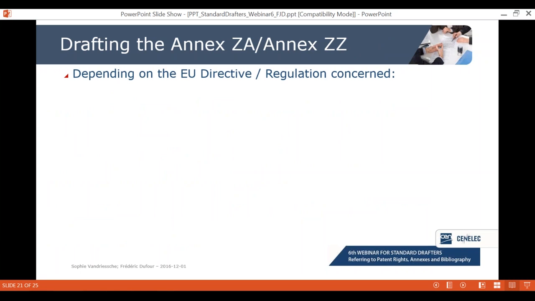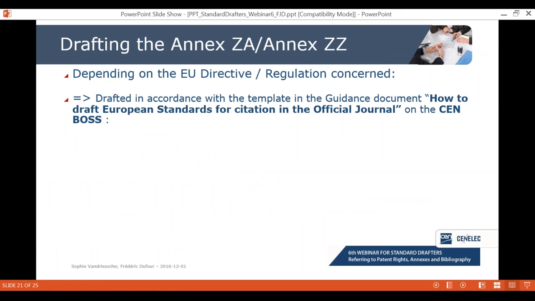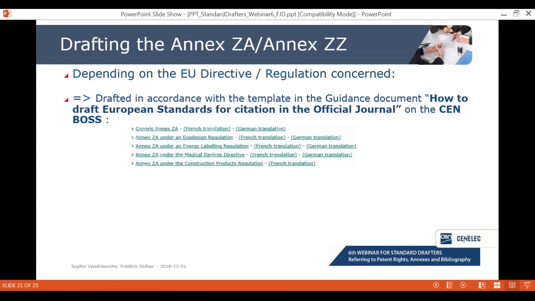Depending on the EU directive or regulation concerned, the Annex ZA for CEN documents shall be drafted in accordance with one of the templates given on the CEN BOSS in the guidance document How to Draft European Standards for citation in the Official Journal. Here are the different templates that you can find on the BOSS for Annex ZA for CEN documents.